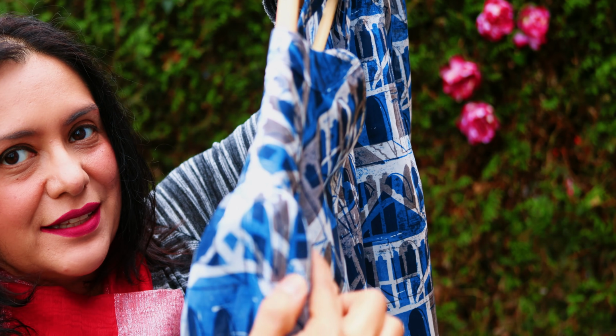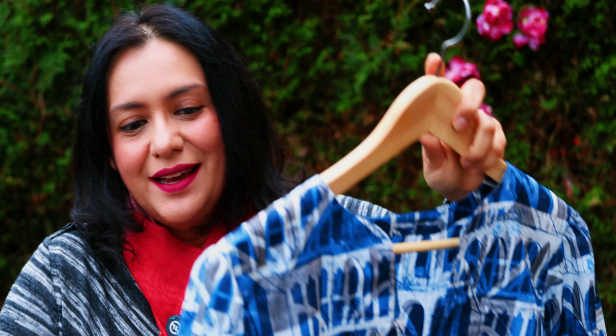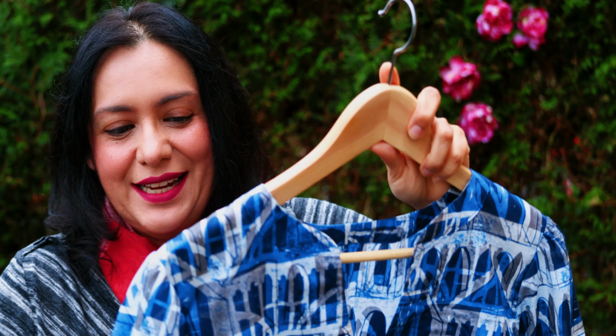I've got the beautiful gathers here. I knew they were going to stand out with the cotton lawn, so it was intentional. Sometimes I choose flowy fabrics like rayon for gathering details. Sometimes I don't. It just depends on the fabric and if I want to highlight the feature. I did want to highlight this. And plus it's not huge. It's not like a huge puff feature. It's very delicate, very nice.